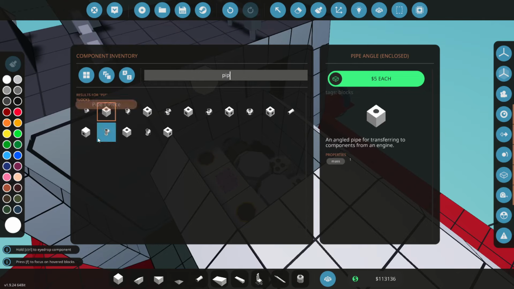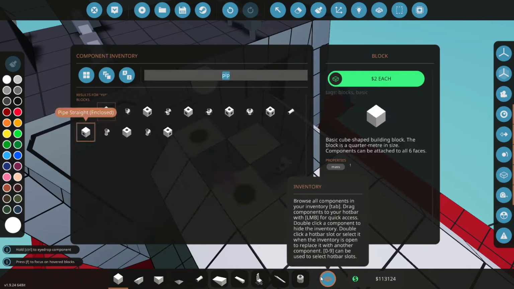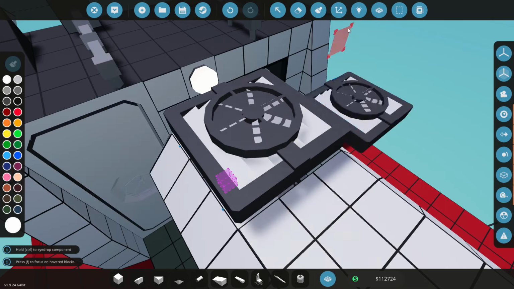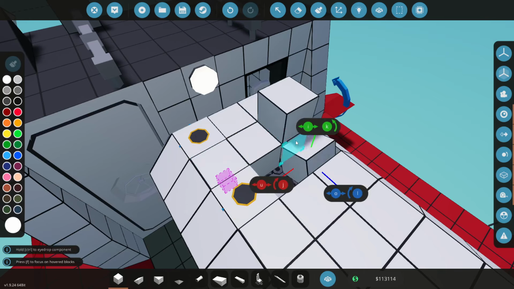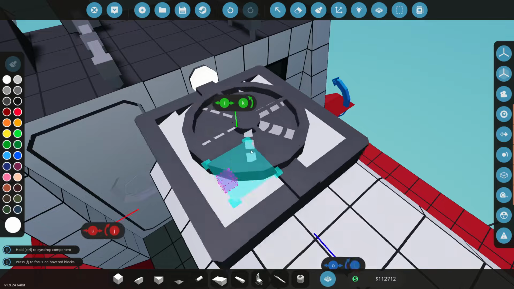So let's get another pipe. Here we go, a straight piece. Work that on there, and do this. Get ourselves a heat sink thingamabobby, a radiator. Shove that directly on the top. But first, we're going to seal it off. Oh, yeah. All right, cool. And then this is literally just going to go on the top like that.